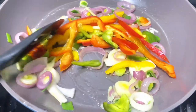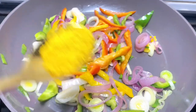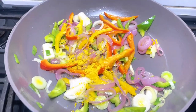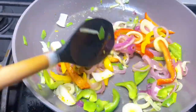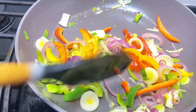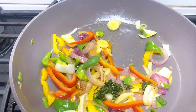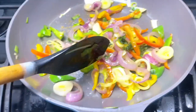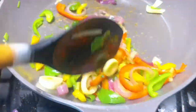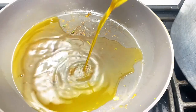I added some seasoning powder — just a little bit — so that our veggies will have taste. Stir this steady, steady so that everything will be properly incorporated. I'm adding in my parsley. Fish and parsley are a great match! If you don't have fresh parsley you can use the dried one. Once that's done, take it out.